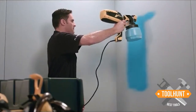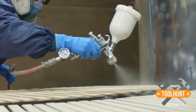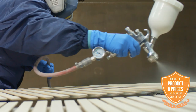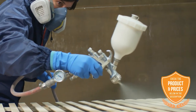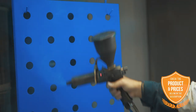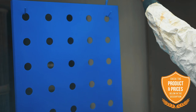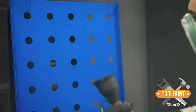We realize that it can be somewhat tedious choosing from the models that are currently on the market. That is why we took our time to review several of the products on the market. From our testing, we have selected seven of the best paint sprayers right now. Join us as we count down to the best option you can buy. Our top choice might come as a surprise to you.